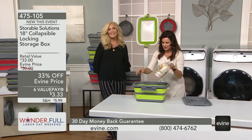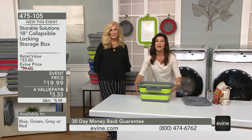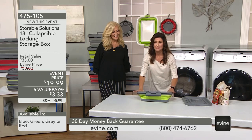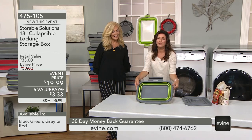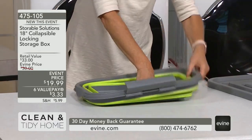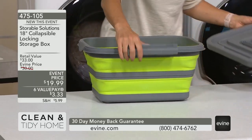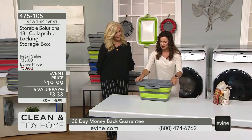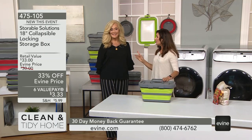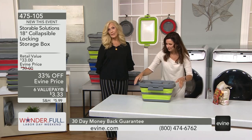And think of the places you can take this. Where do you need to store? But then, again, they're made from the TPR, that thermoplastic rubber. When you need to collapse it, again, just like before, they're pre-pleated. So they're always going to stay nice and neat. They're never going to break down. But when you need them, simply pop them up. And look at this. Wow. But like you said, up to 8.5 gallons of storage, up to 26 pounds. Completely mobile. But you know what's really cool? It's a flexible size again.